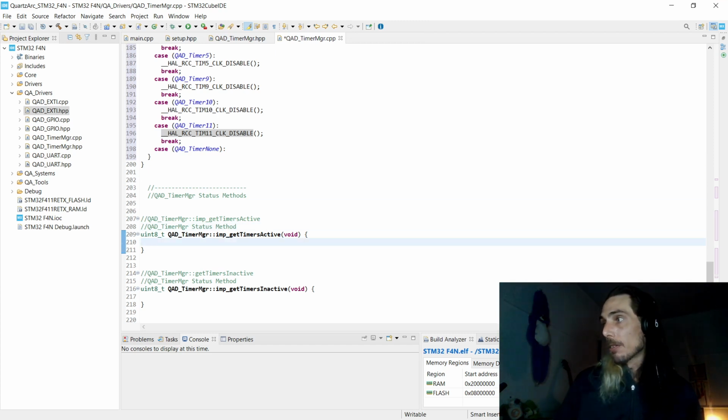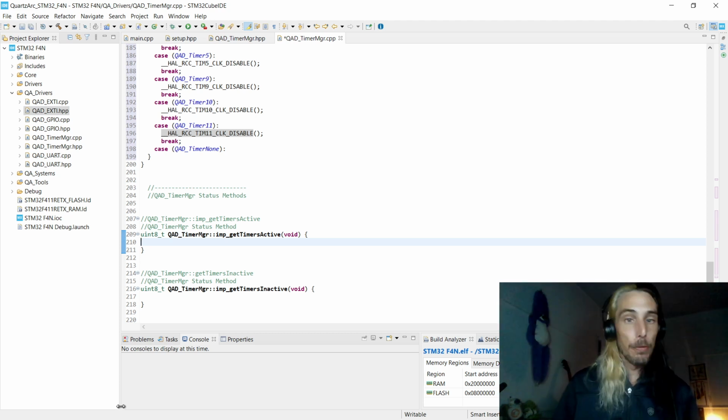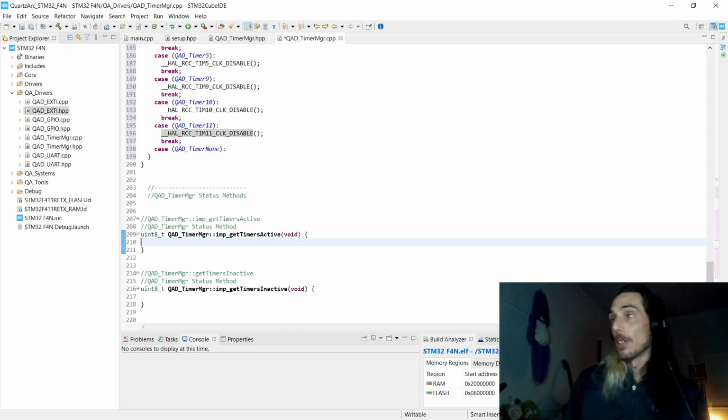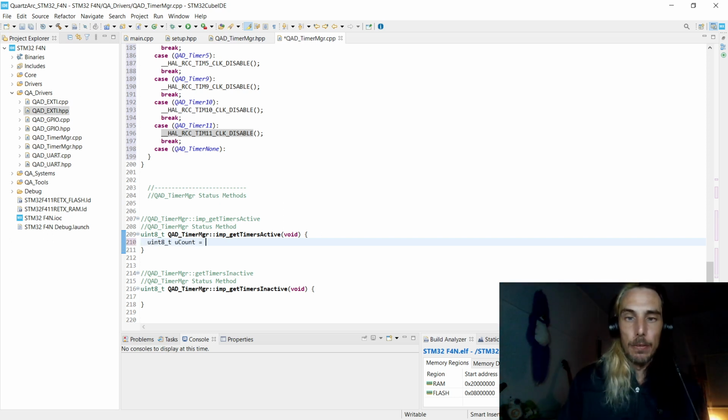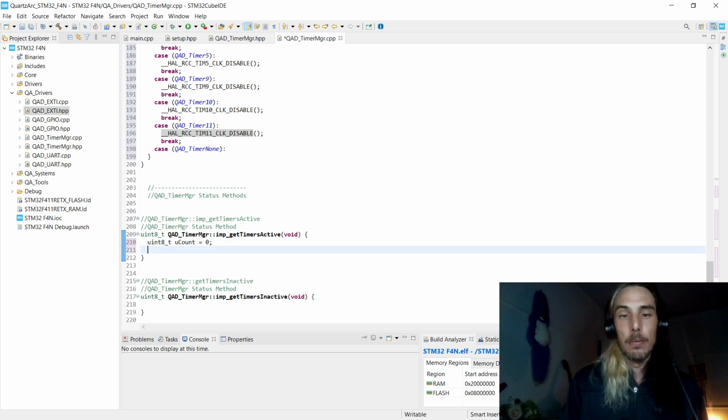And then just our methods to find out how many timers are active and how many are not active. So for this one, create a variable just to keep track of this, and then do a for loop.